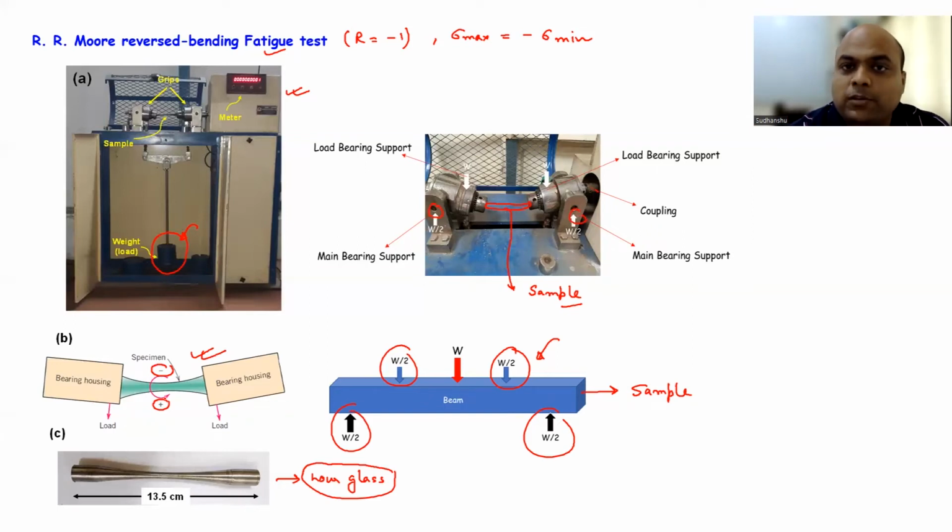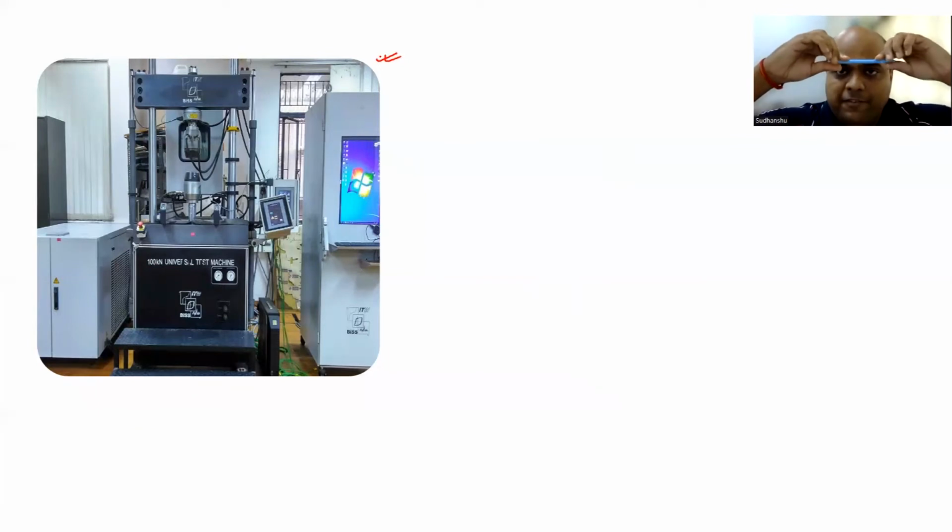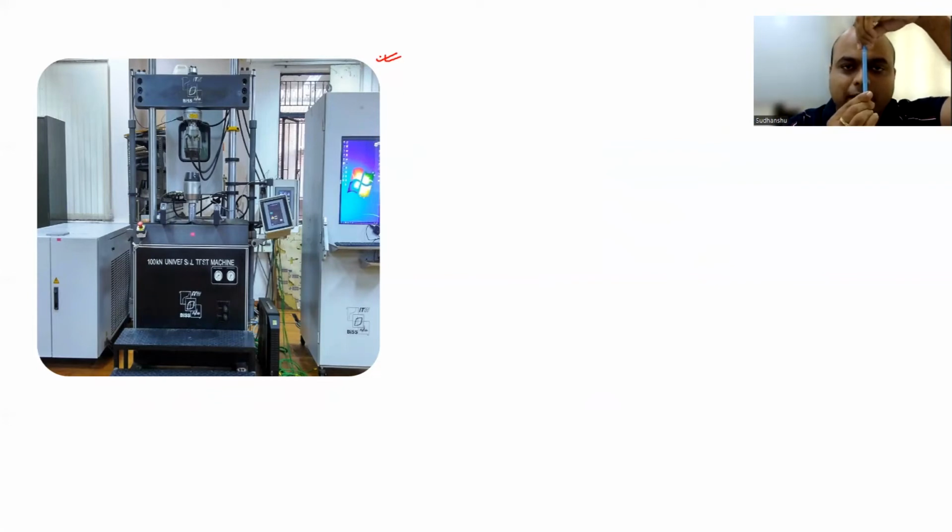Now what happens when you want to have different R values, right? This is a special case where the stresses are the same, both maximum and minimum, but on the negative side. So you can use what we have used for the tensile testing machine, but now we will use a hydraulic system, because you have to give some frequency to perform fatigue testing, right? So instead of having a 4-point bend test in RR mode type specimen, now we will have a specimen like this, like we used to do in tensile testing, and then do fatigue. Okay, so you can have tensile, you can have tension-compression also, isn't it?